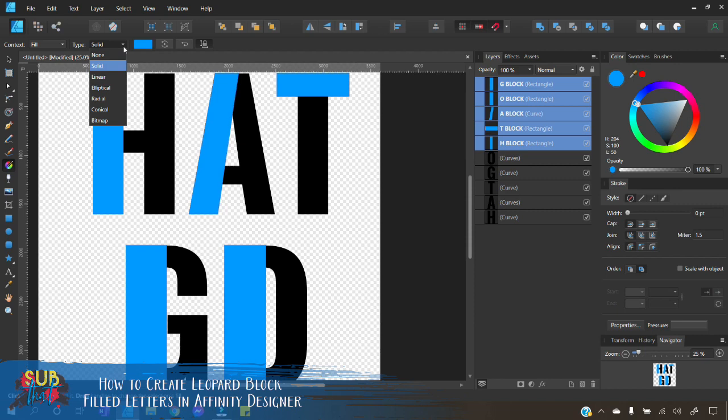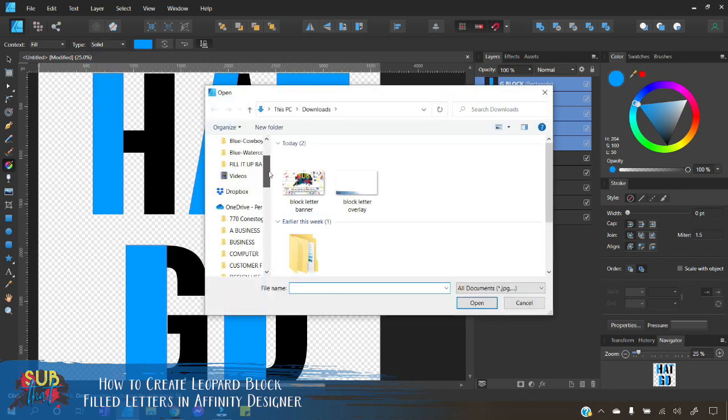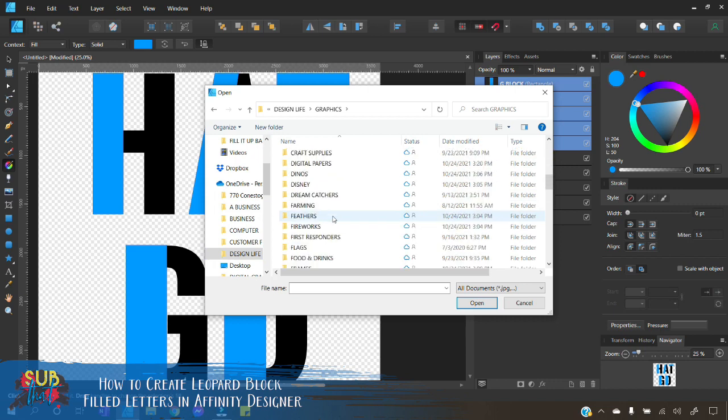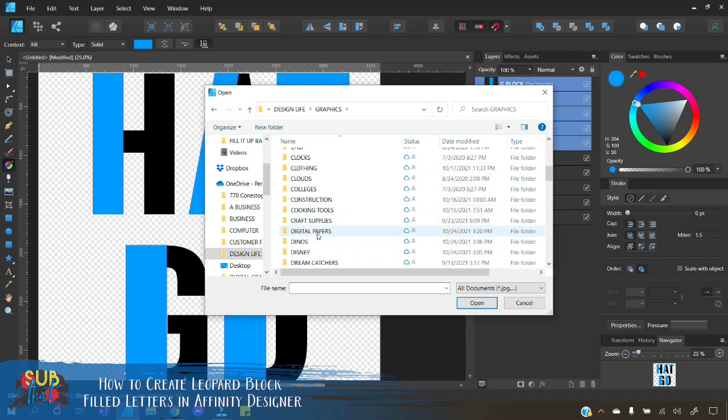We are going to do the leopard print today, but you could really choose any pattern you want depending on what it is that your text is being used for. And again, you can actually sell these as individual letters. As long as you have commercial use of that font, you can create each individual letter and sell it as an entire alphabet, or you can create simple words like mama and wild thing and whatever else that's really popular right now. So when we select bitmap, it is going to give us our documents folder here, and we will come down to design life, graphics, and digital papers.